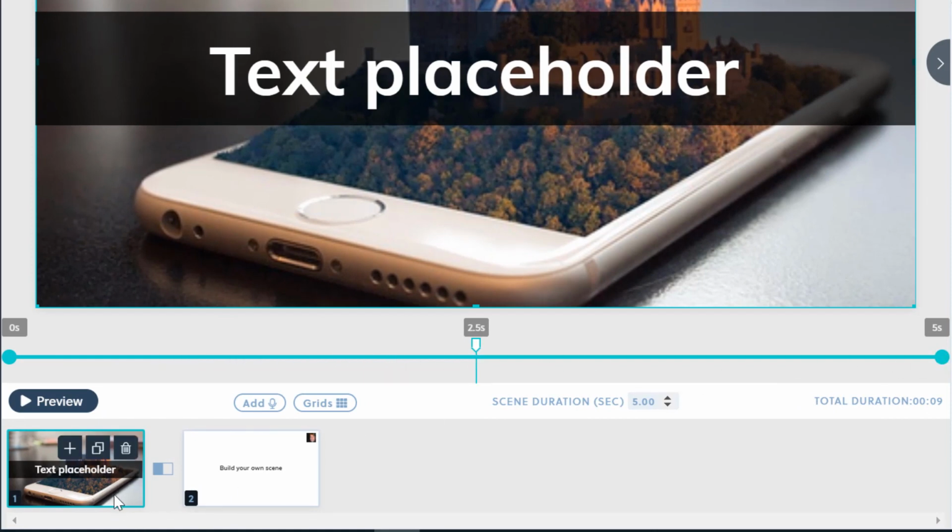And when I'm on slide 1, okay, I've got that selected. Notice that it says this scene is 5 seconds long. The total duration of the entire video, because it has a second slide, is 9 seconds long. But the timeline says here, look at this, I'm selecting the image in the background, and it's supposed to be here the entire time of this first slide. So it begins at 0 seconds and it ends at 5.7 seconds.